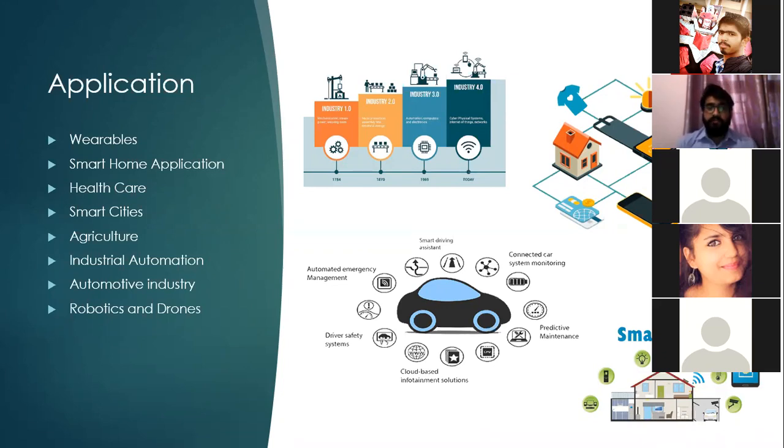Then agriculture. Someone asked me: is there any possibility to use an IoT product in agriculture? Of course. Let me just give you a small example. There is a different product for irrigation. We call it a smart irrigation system. Farmers just need to go to the farm and water all the plants and their field manually. The system can do the same automatically. So that is a product of agriculture. Nowadays you can see fertilizer or pesticide spraying done by a drone. So that is also a product, and that is also a feature in the agriculture field, right?